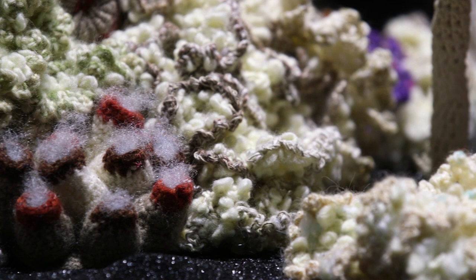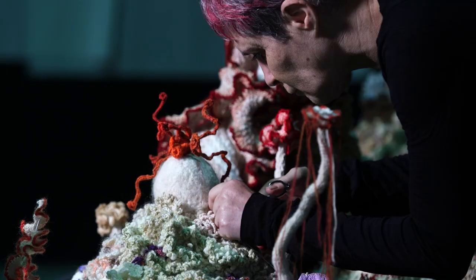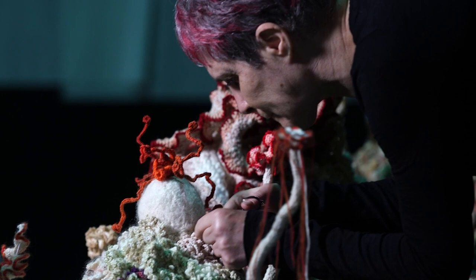The project also refers to the fact that coral reefs are being wiped out by global warming. We grew up in Queensland, Australia, where the Great Barrier Reef is. When we started the project, we literally joked that if the Great Barrier Reef ever died out due to global warming, our woolly one would be something to remember it by. Thirteen years ago that was a joke, but now scientists are saying that could really happen.